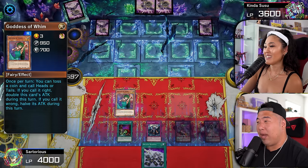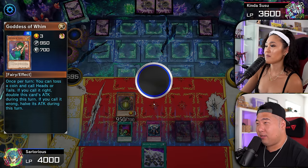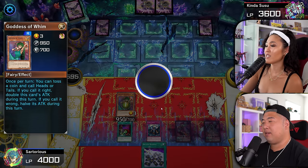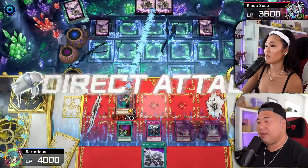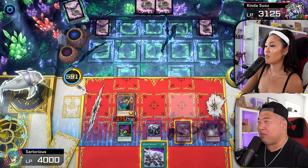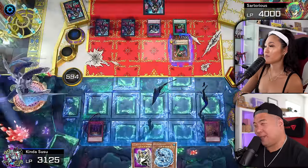Not the goddess of whim. Uh-huh. God, look at those armpits, baby. Okay, we'll go ahead. Heads? Sure. Oh, gosh. She gets second coin toss here. Yeah. Come on, goddess of wind. Yep. Are you serious? I'll take 475. Thank you. Sure. Yo, that Mirror Force was crazy. That was actually pretty, the World though, Jedi Gumo, and the Miz Judge. How much damage was that on board? 53. That was a lot. 63. 7,100 damage on board, bro.